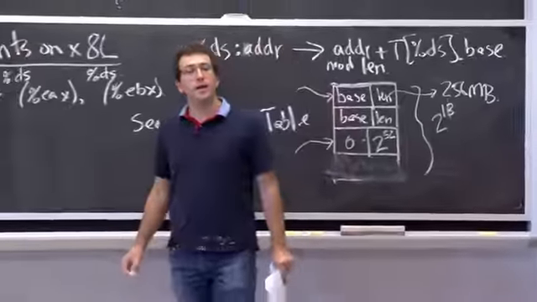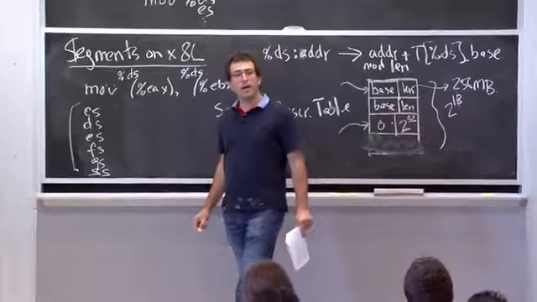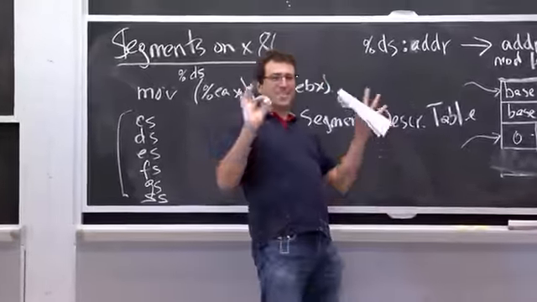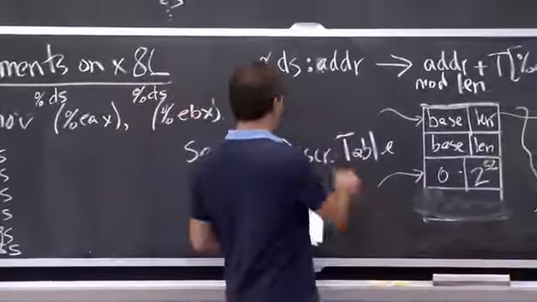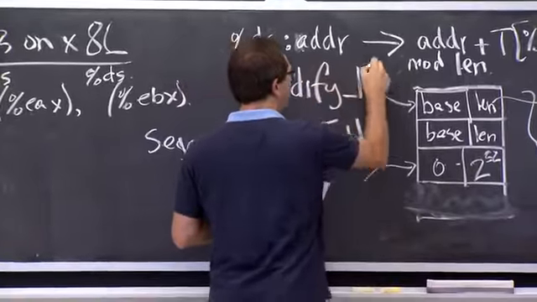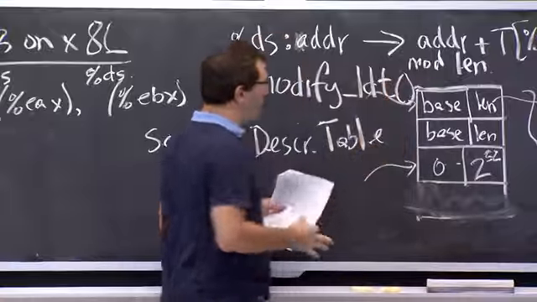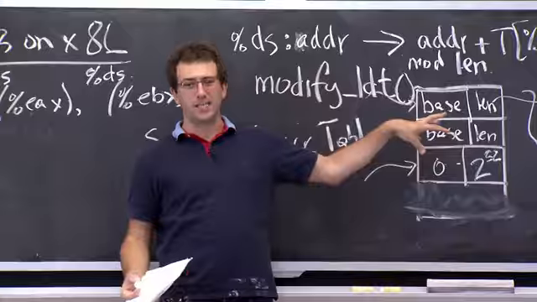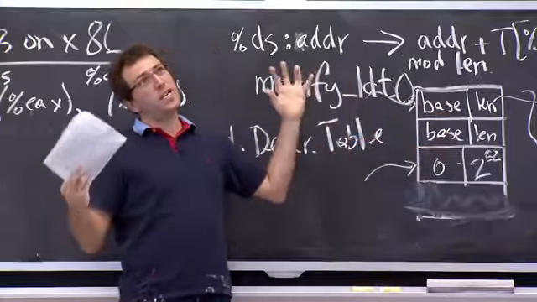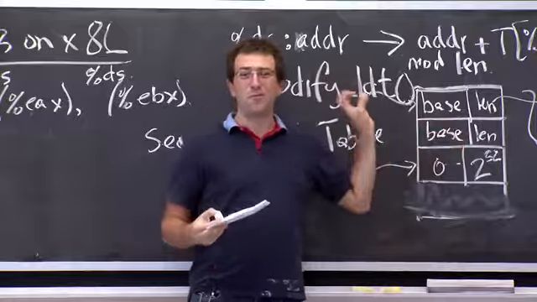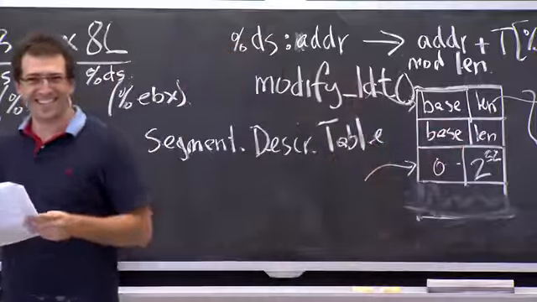Question? In order to set the table up with the length, you need to... No, actually, it's pretty cool. There's something that you don't have to be root for. On Linux, there's a system call, I think it's called modify_ldt, for local descriptor table, and it lets any process modify its own table. These tables are actually per process. Well, as with everything in x86, it's more complicated. There's a global table and a local table, but the local table is per process, and you can modify that one.